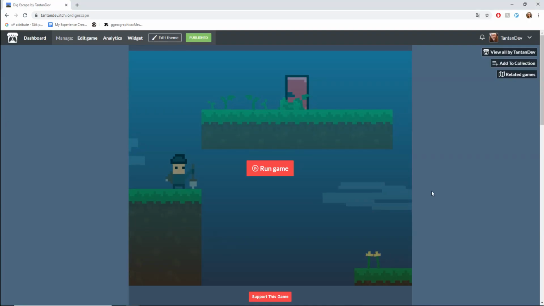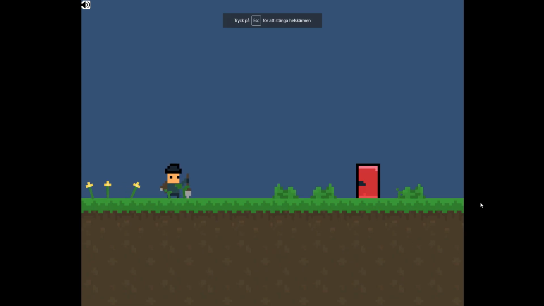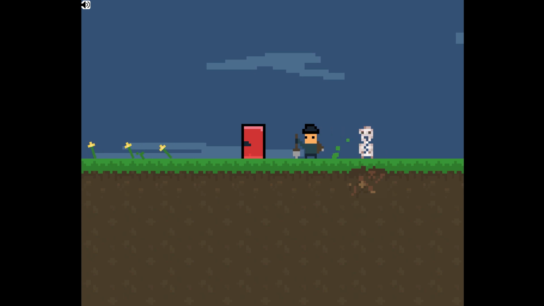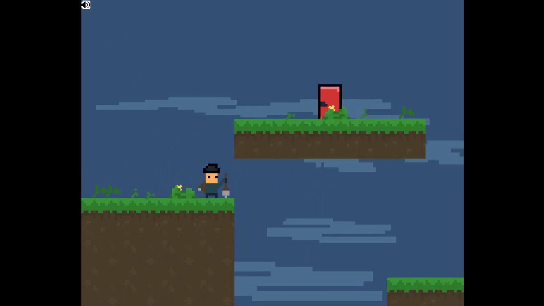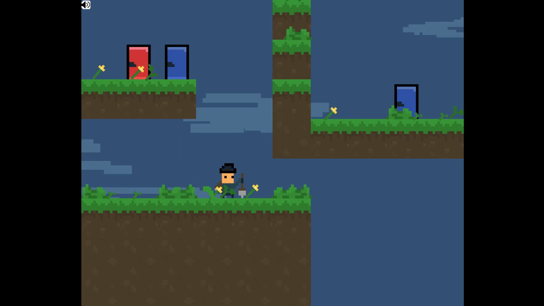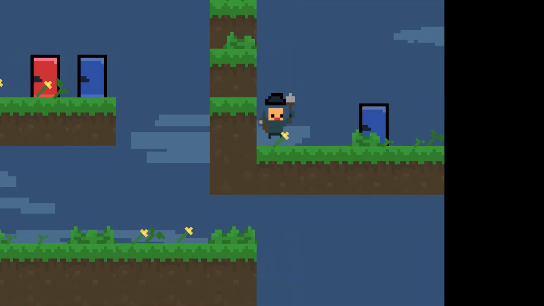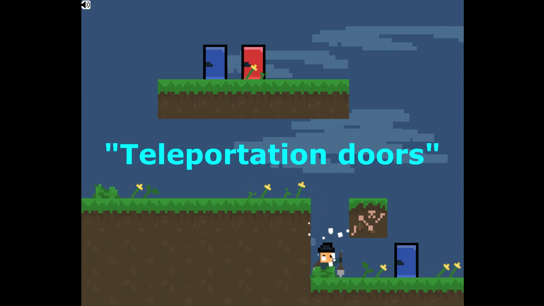If you are new here, let me quickly explain what the game is about. It's a puzzle game where you unleash the skeletons because you think it's fun. Fun! When you have unleashed all of the skeletons of death, the red exit door unlocks and you can escape the level. There is no jump, but gravity does affect the player. You can also teleport using the blue teleportation doors.